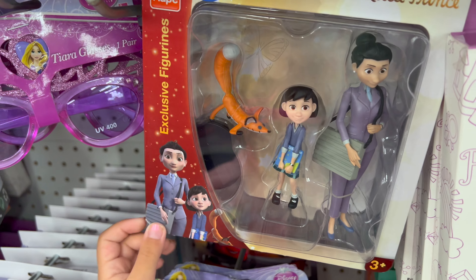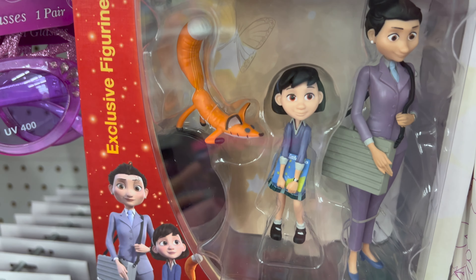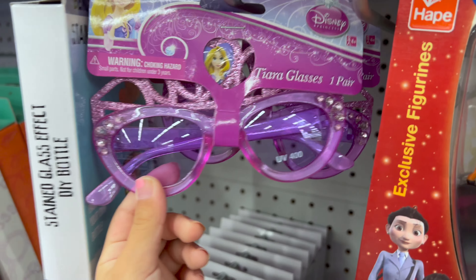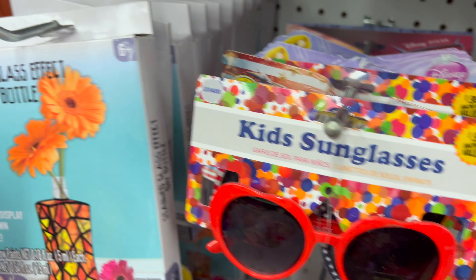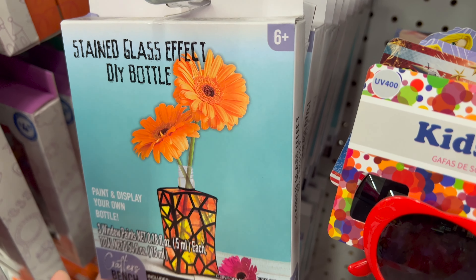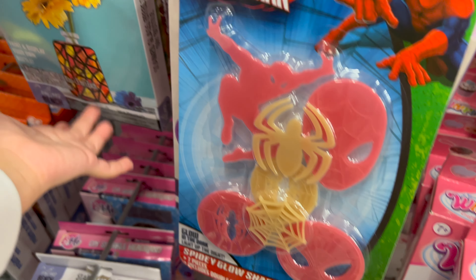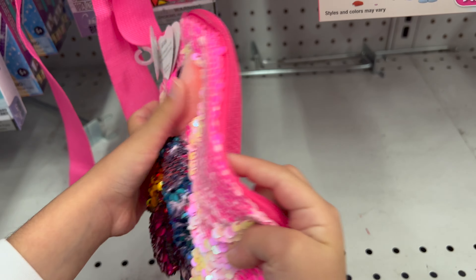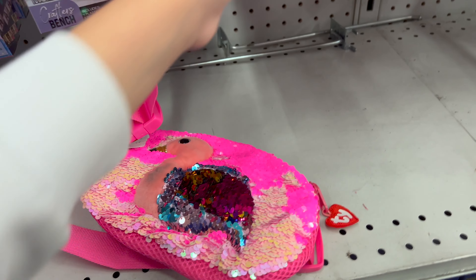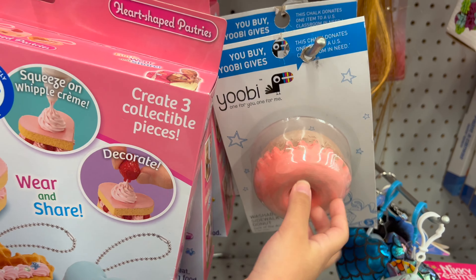I've got this little toy set — comes with a girl and her mom, and a little fox. Super cool. Then we have got these Rapunzel sunglasses, then we have got these red sunglasses, then we have got this standalone glass left eye bow. Then we have got this Spider-Man stick things. Then we have got this — oh, that's so cute, it's like a belt bag with a little flamingo. Then we have got this little making set. Then we've got a donut. Very cool.